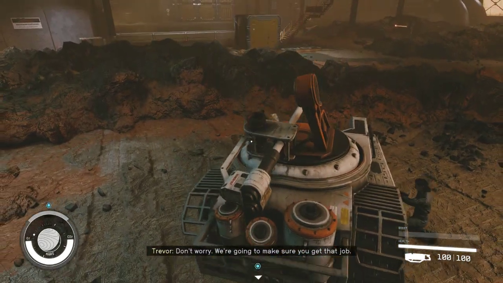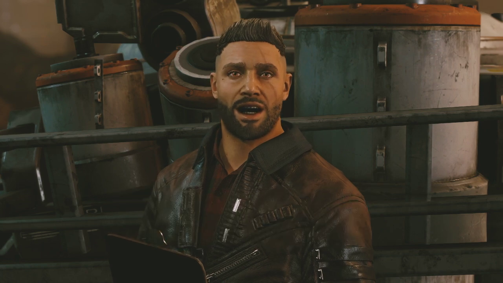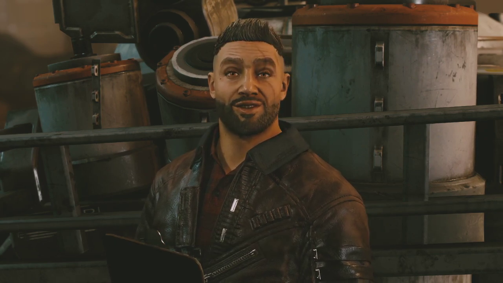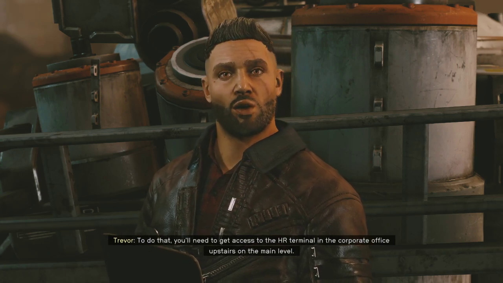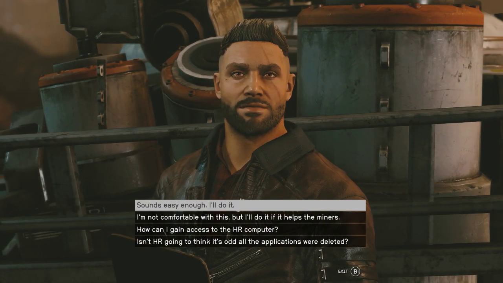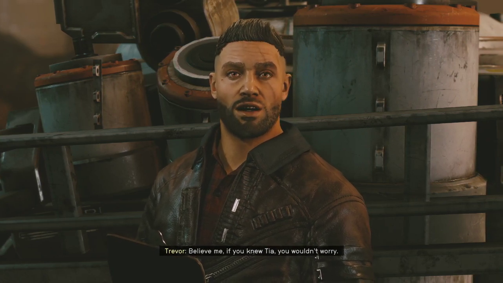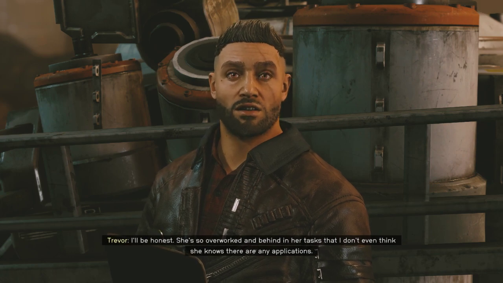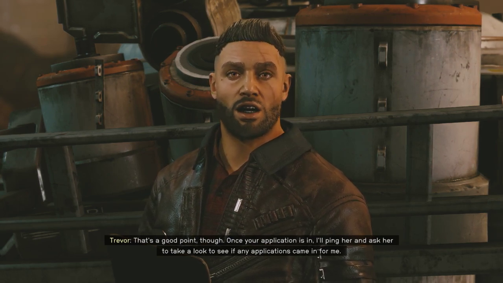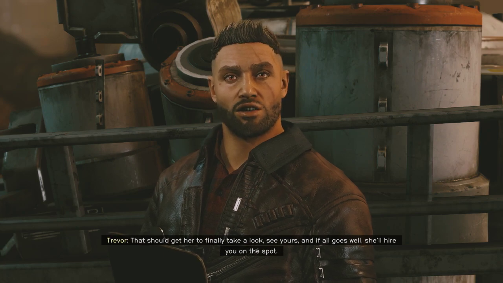Dude, that's nice. We're gonna make sure you get that job. Trust me, this is the best shot we've got at getting that request approved. Okay, now we need to ensure you get hired. Basically, we'll need to make sure you're the only choice. To do that, you'll need to get access to the HR terminal in the corporate office upstairs on the main level. If you delete the other applications from the system, you'll be a shoo-in. Believe me, if you knew Tia, you wouldn't worry. I'll be honest, she's so overworked and behind in her tasks that I don't even think she knows there are any applications. That's a good point, though. Once your application is in, I'll ping her and ask her to take a look to see if any applications came in for me. That should get her to finally take a look. See yours, and if all goes well, she'll hire you on the spot.